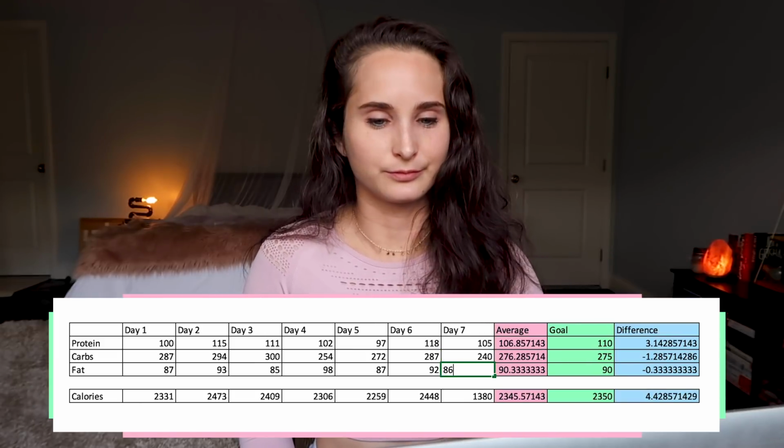So why this works, and particularly why I like to use it and why I decided to create it, is that the body functions on averages. It doesn't day to day look at what you're eating and adjust accordingly. And if you've ever tried to lose fat, you know this. If you're in a certain amount of deficit, you don't lose an incremental amount of weight every single day. If you've tracked macros and if you follow the IIFYM rule book, you'll know that people generally say to try to hit your macros within 5 grams every single day. So basically you're aiming for the same numbers every single day.